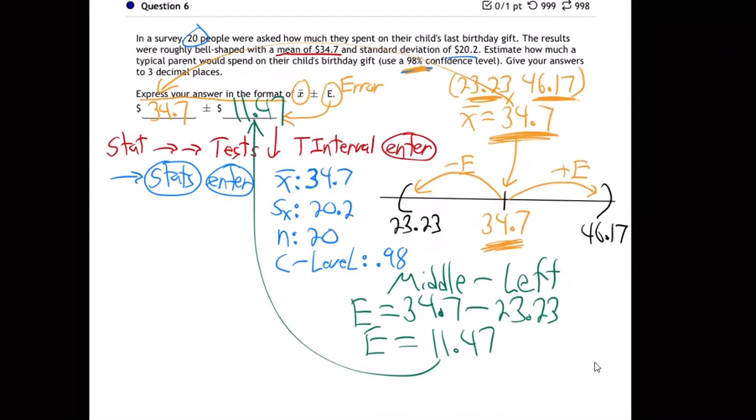Does that make sense? So what we're saying, we're saying the same confidence interval. We're just saying it a different way. Is this making sense? This is important because in real life, they're going to say it both ways. And you're going to read, being part of living in the 21st century, we have statistical information pouring into our ears all the time. So they will say we are 98% confident that the real average parent spends between 23 and $46 on their kid's birthday. Or they'll say we're 98% confident that the average parent spends 34.7. The error margin is how they usually say it, of $11.47. That means the average could be $11 higher. It could be $11 lower. We think the average is 34.7, but we realize there might be an error margin. There is an error margin of 11.47. So the real average might be up to $11 higher than that, right? That's 46 or $11 lower than that. That's 23. So the average is 34.7 with error margin, give or take $11.47.